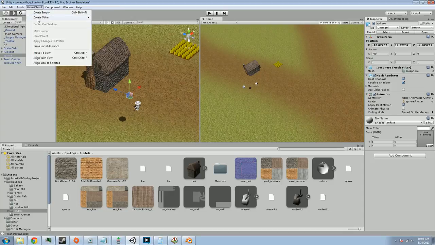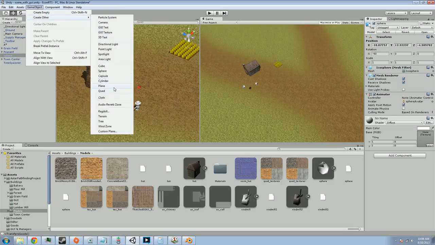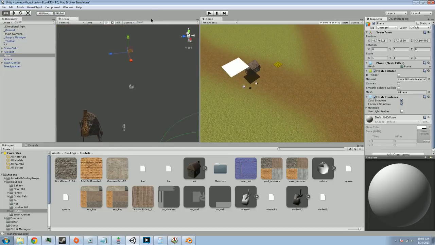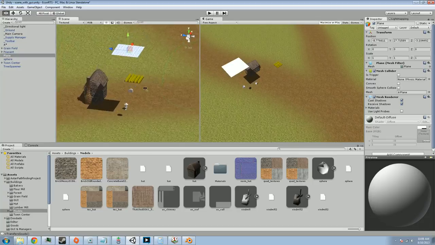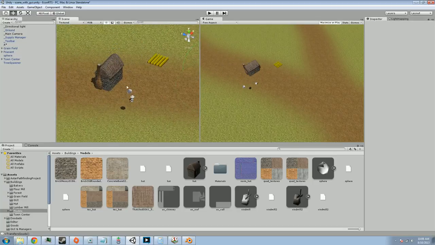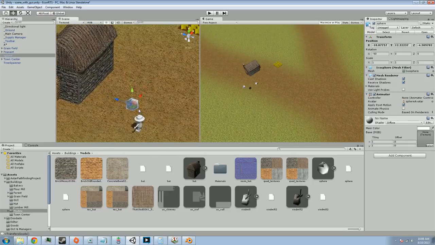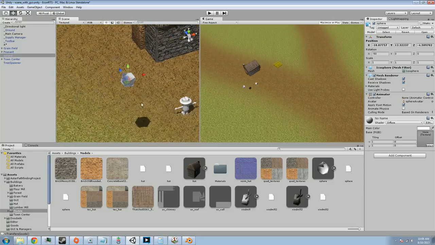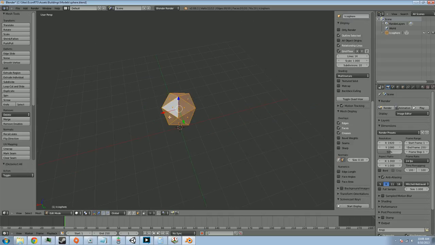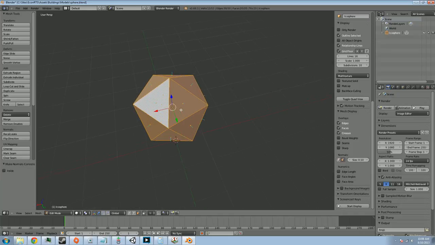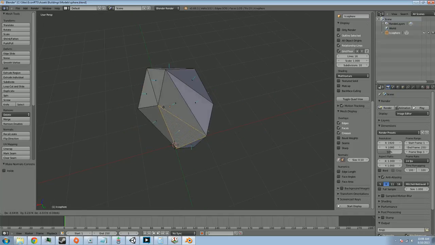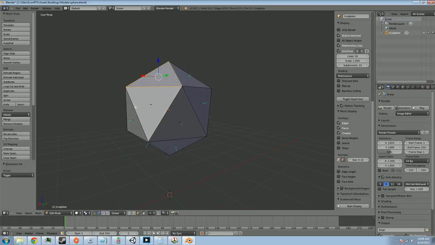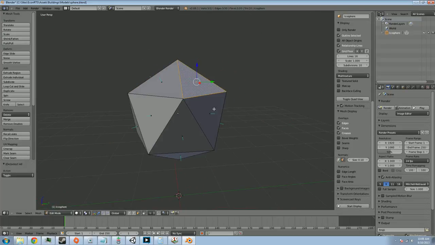If we create a plane and look at it from the other side, you can't see it. It only renders one side. And that's the way it should be. But the problem is if in Blender your normals are the wrong way around, then your object is going to be all wacky. So first thing, you can select everything in edit mode. You can hit Control N and that will recalculate your normals, so it'll do its best to do everything properly. Or if you've got a single side selected, you can tell it to flip the normals on that side.